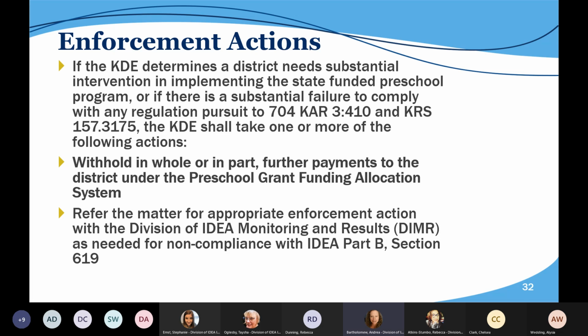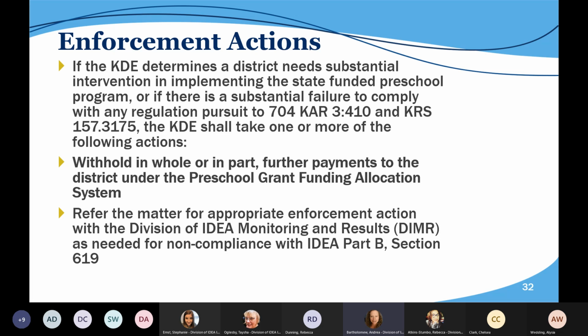Now, because preschool funding is provided in quarterly payments, what this would look like would be, okay, that first quarter payment you will not get. I would send a notification to KDE Finance and say XYZ district is in need of substantial intervention and they're unable to comply, so please withhold their first quarter payment. So say you fix the problem in the first quarter, you do not get that money back. That money goes right back into the flexible fund and gets parted out to everyone else. So that money is gone for that first quarter.